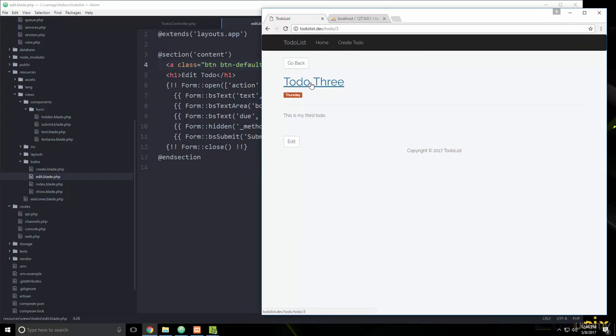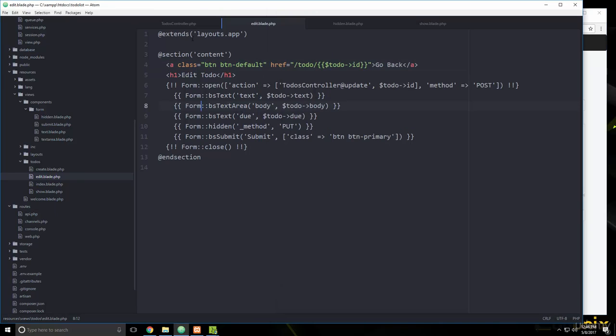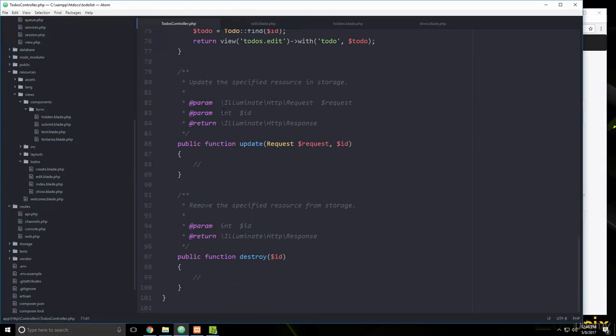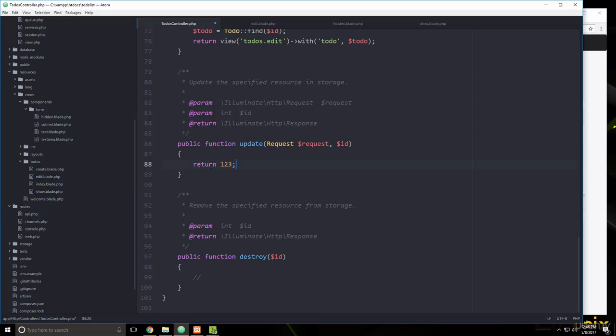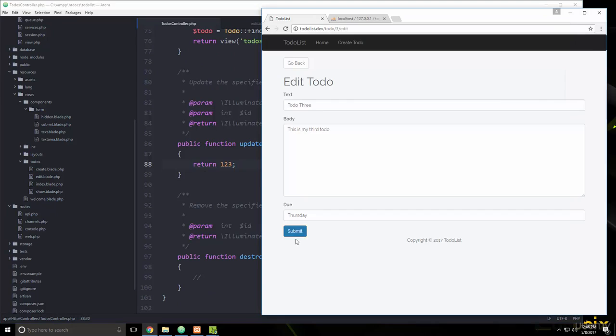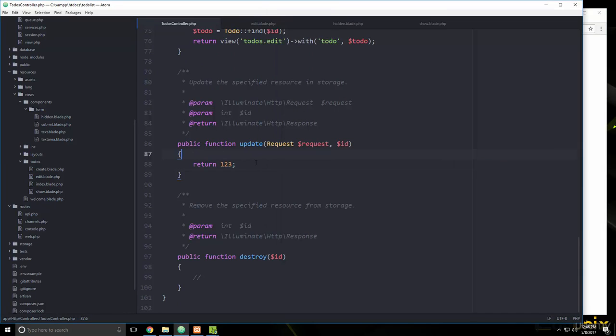So if we go back, we'll go to that specific one. All right, so now let's go to our controller and go down to the update, and just to test it out, we'll say return 1 2 3. And let's go ahead and submit this, and we get 1 2 3. So we know that it's submitting to this update function.